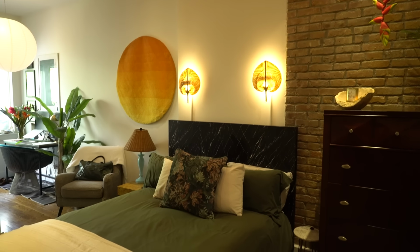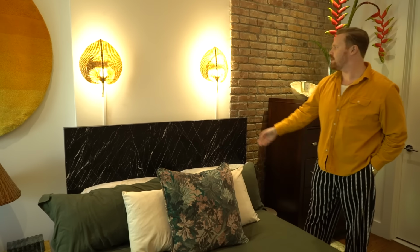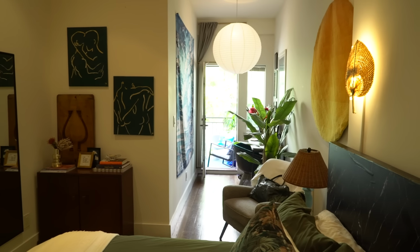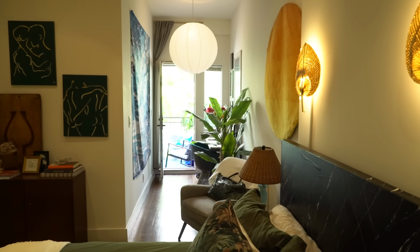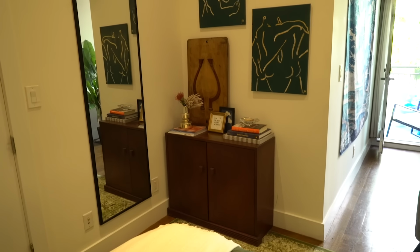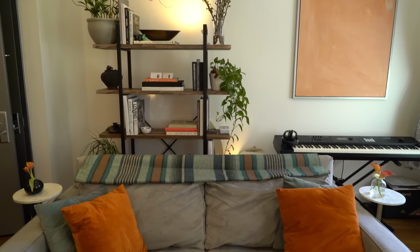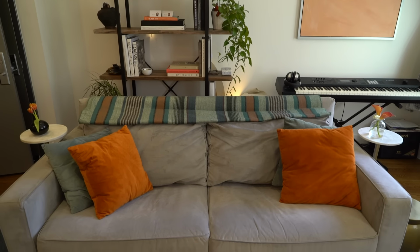One of the things in my projects is that I like to make sure that they are layered, but at the same time feel clean and cohesive. And this is something that has really been developed over years and years of doing it. I think that, like so many things, it's trial and error. You need to figure out what looks good, but if you always go back to those touchstones, things that have a patina to them, things that have a color to them, things that have a warmth to them, then you're always gonna be guided back to something where you're gonna be happy.